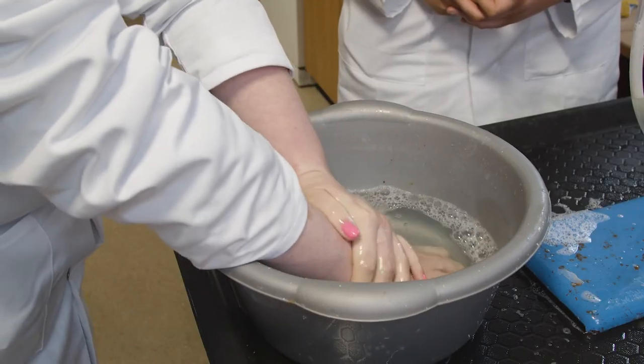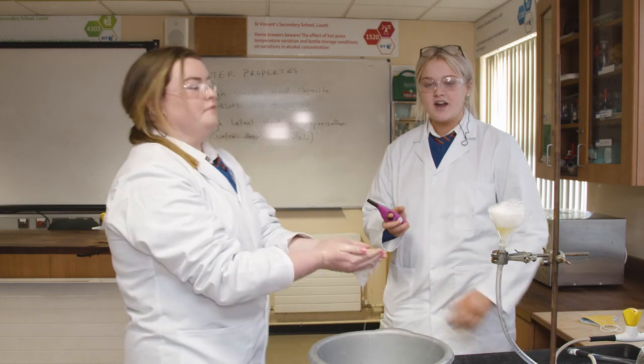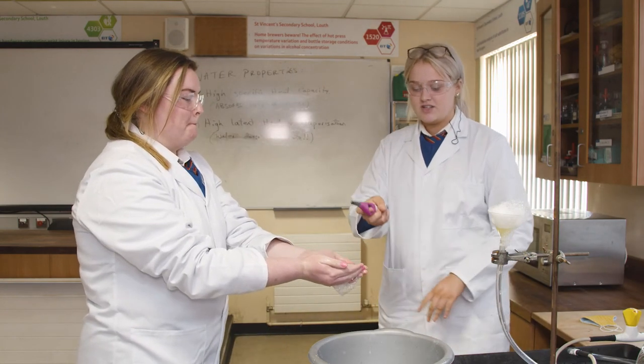This is the heat specific capacity test. It's a really fun experiment that we do on open night with the fifth and sixth class when they come in. So Rachel and I are going to demonstrate it. She's first of all going to wet her hands and grab some of these bubbles that have gas in them, and I'm going to light her hands on fire — she's going to rub them out to make sure she doesn't get burnt.